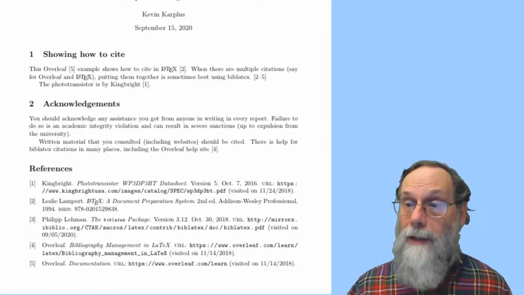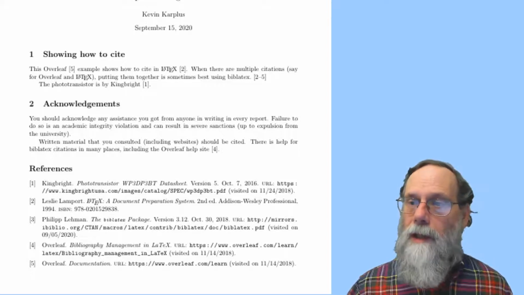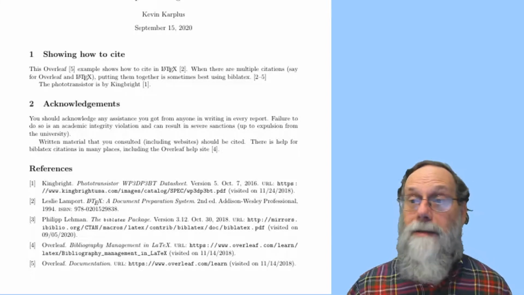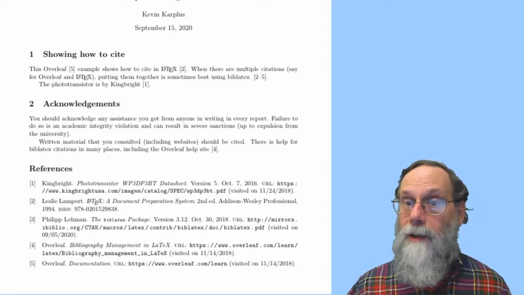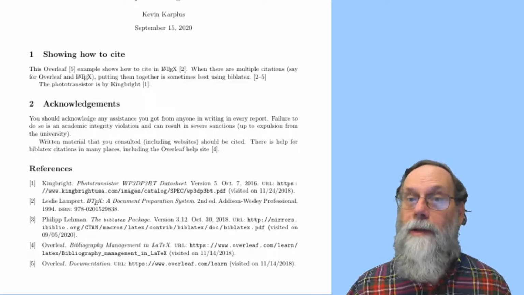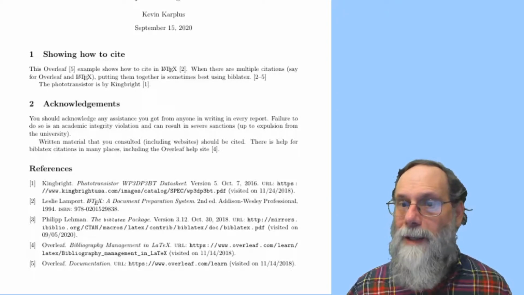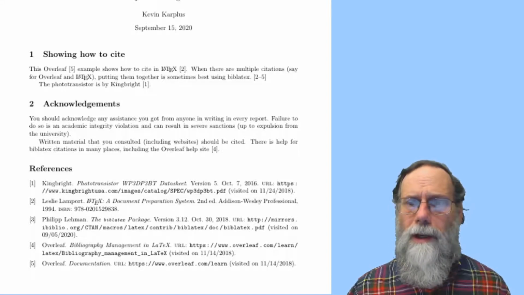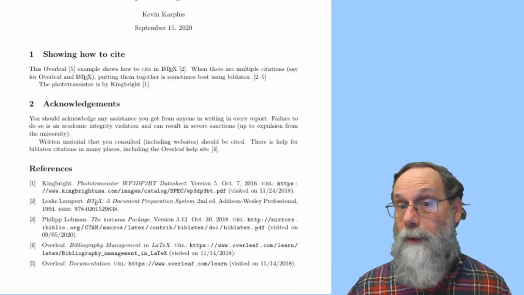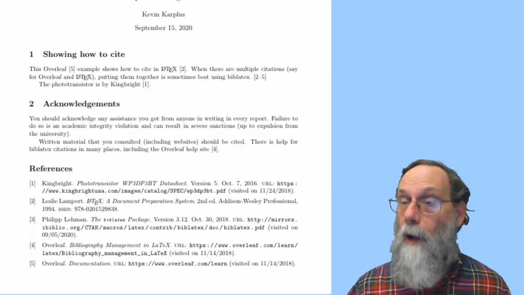So that's one of the advantages of using LaTeX and biblatex to do your reference lists, is that it gets it right. It only cites those things that you actually used. It sorts them in the order that you specified. Here it was author's name, then title, then year. So King-Bright phototransistor, Lamport LaTeX, Layman biblatex, or the biblatex, I don't remember whether the is included in the ordering or not. Overleaf appears twice, but bibliography management comes before documentation because that's the alphabetical order for the titles.